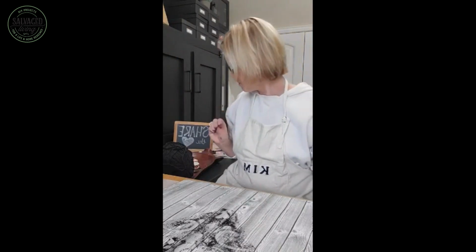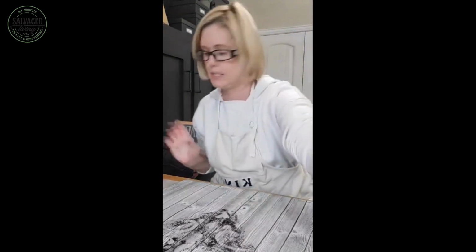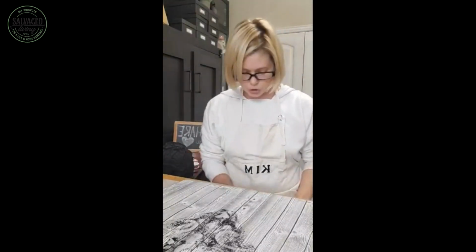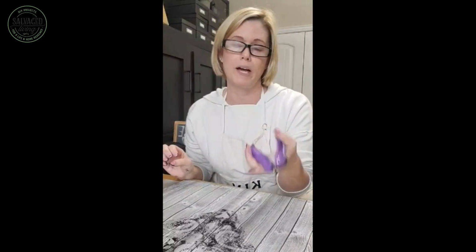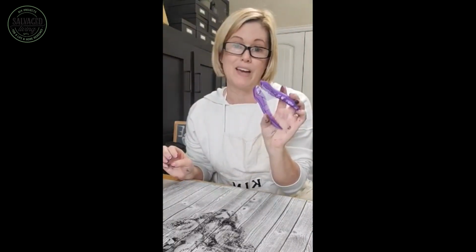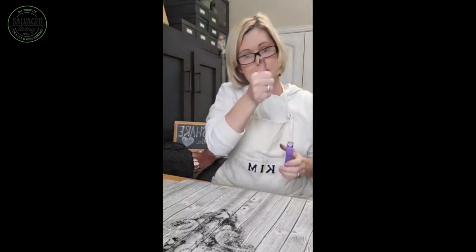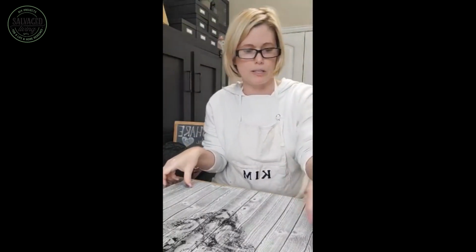Okay, so next, I wanna show you what we're gonna do across the bottom. So cute. My hands are dry, they just look a mess. So I have a hole punch. If you don't have a good hole punch, y'all just buy one on Amazon because they're awesome. I used to have one of those all metal janky ones, and so what I'm gonna do is use my thumb as a measuring tool. I wanna make sure y'all can see this.